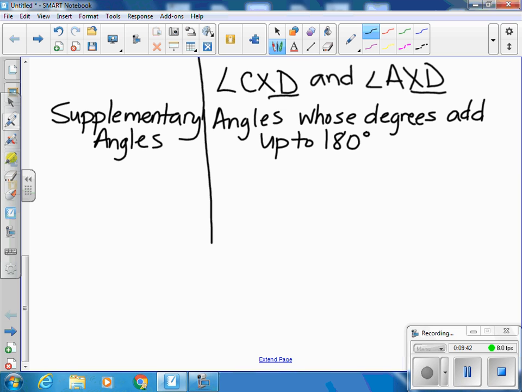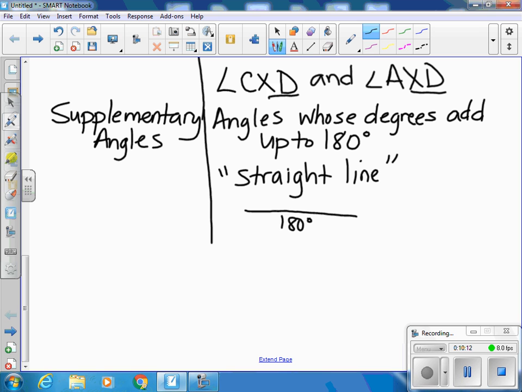And there's a reason behind this. When you are looking at supplementary angles, these are angles that are going to make a straight line. So the easiest way to remember this is the word straight line. And a straight line looks like this. That's also known as a straight angle, and a straight angle is worth 180 degrees. So your angles, no matter how many are in there, 2, 3, 4, it doesn't matter, have to total 180 if they make a straight line.